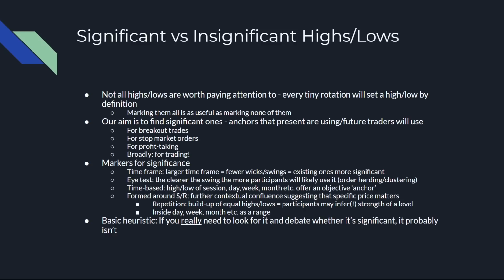I think time-based markers can be helpful. So the high and low of a session, London, New York, Asia, whatever it may be, the high or low of a day, a week, a month, and using these large candle reference points to map significant highs and lows as objective anchors for the market. So if the market trades below previous day's low, some market participants might infer that the market is weaker than yesterday. Above yesterday's high, that's a breakout. High of the week, low of the week. These are all things that you even see reported in financial media.